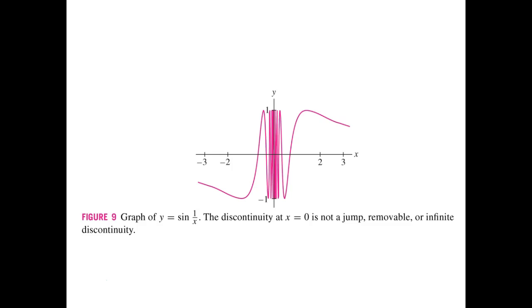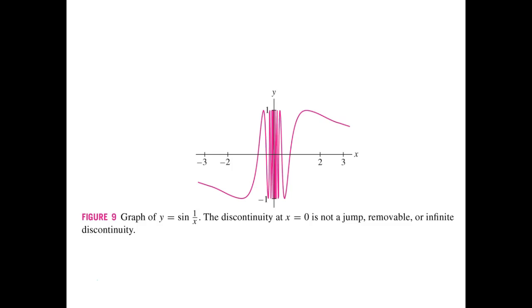That discontinuity at x equals 0 is not a jump discontinuity. There's no way you can remove it. It's not a fixed jump because they just keep going up and down in opposite directions, faster and faster the closer you get, but you can't ever get there. So it's not a jump discontinuity. It's definitely not a removable discontinuity. It's not heading toward an infinity. This is, but the sine of that is not. Sine stays between plus or minus 1. So it's not an infinite discontinuity. It is none of the above, but it is a discontinuity.